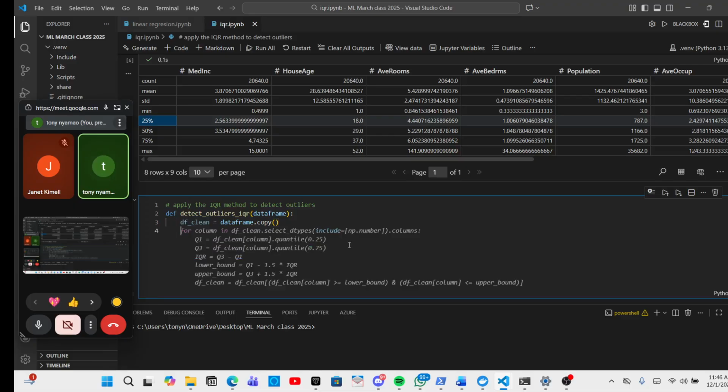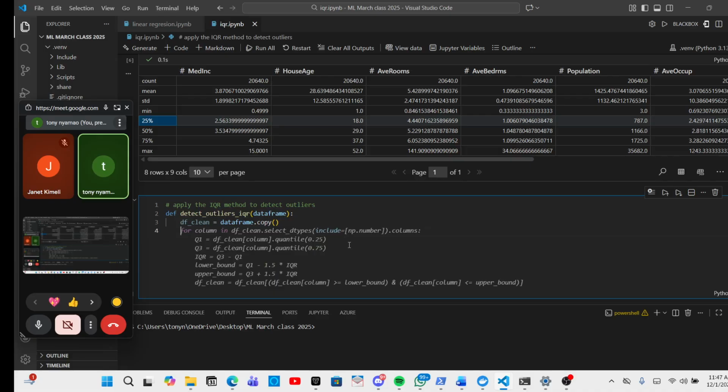Now, because we know IQR only works for numeric data points, we need to do that filtration inside the function. So we need to select which data types our detect_outliers_IQR function should be selecting.